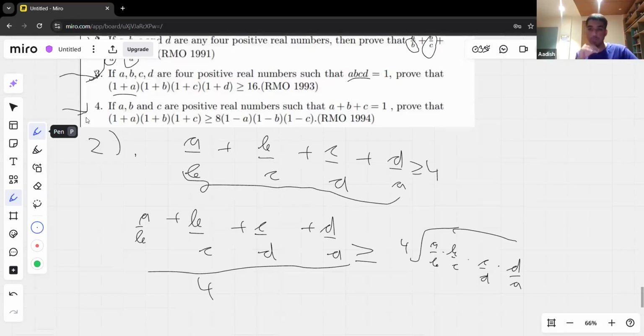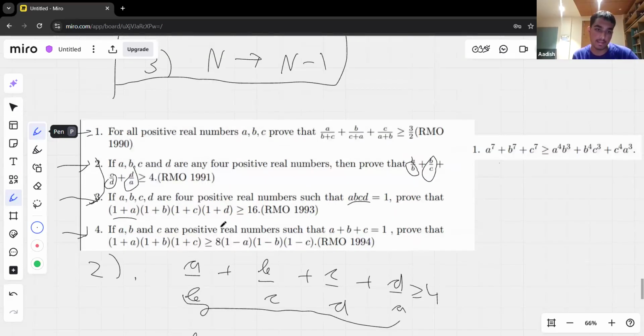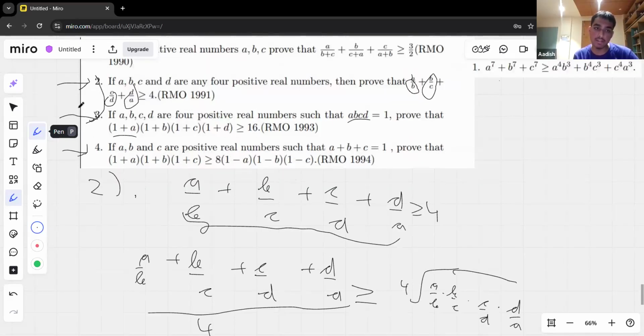In general, if you want to prove an inequality by AM-GM, you want to be able to make it all the same degree. That's what we have been doing. That's what we actually did in P3. In P3, we had 1 and A, which are terms of distinct degree, and 1 and B, terms of distinct degree. Those we made the same simply by applying AM-GM. You apply AM-GM on terms of unequal degree, and you get a term of some other degree. Right. For P4, it's not that simple.